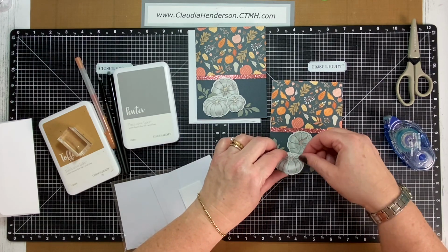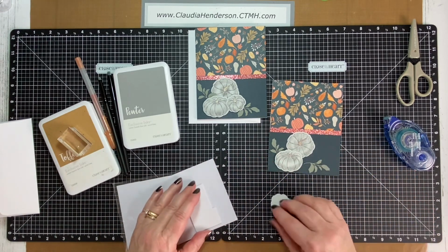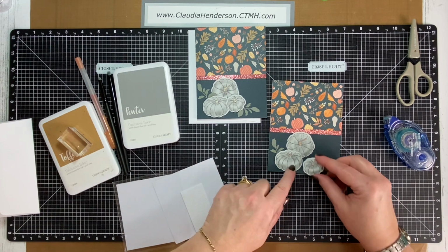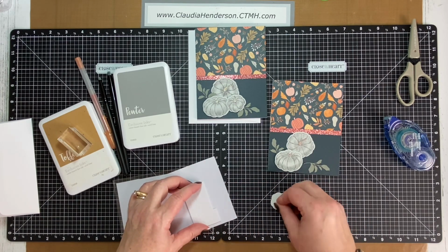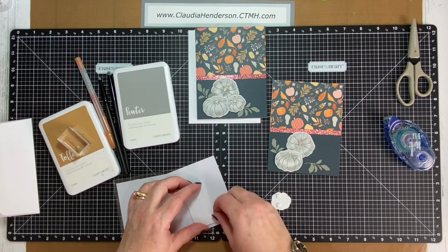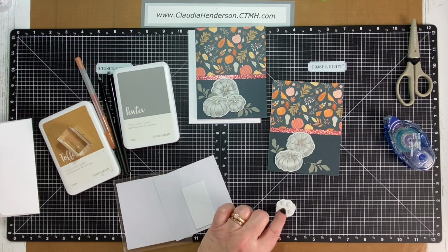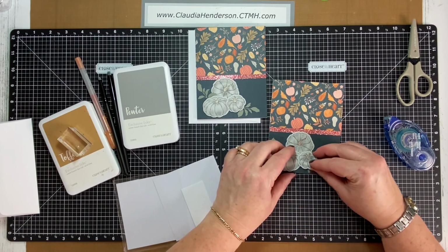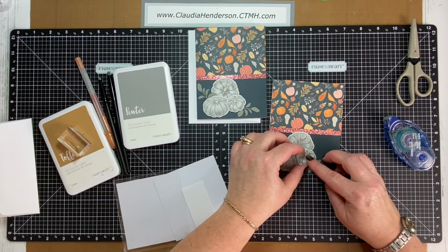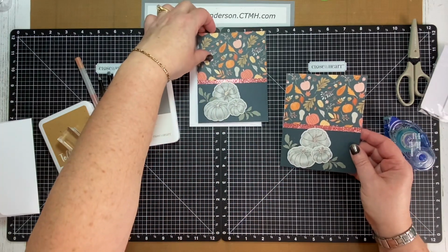Let's put this one about here. And then this little one. So the little one overlaps this one here a little bit. Since they're gonna be on the same height, I'm only gonna put adhesive down here. And I leave the corner, this side here, a little bit open, so we can just tuck it on top of the other one. If I would put adhesive or foam on that one too, it would stand up because now it's double mounted and we don't want that. Okay, and I think we put this one right here. And there you have your card.